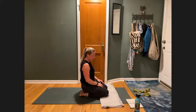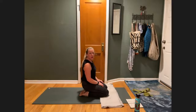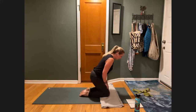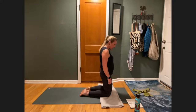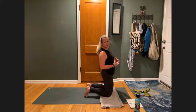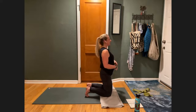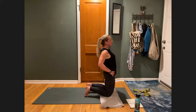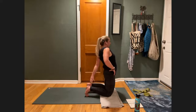And the old man looks at the tree and says, I do not need a house or a boat or your apples or your crowns. I just need a place to sit. So slowly come up onto your knees, tuck your toes. We're going to find Uttanasana, the happiest trunk pose. So you're going to lift your heart forward, keep your hips over your knees, and drop your hands.